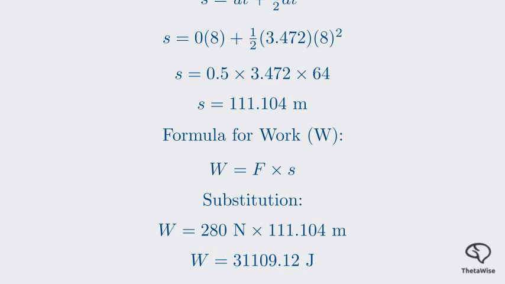Let's check the memo. The memo correctly calculates the distance as 104 meters and the work done against friction as 311.920 joules, or 311.9 kilojoules. Everything aligns. We had to take a two-step approach here. First, find the distance, and then use that distance with the frictional force to calculate the work. This is a common strategy in dynamics problems.